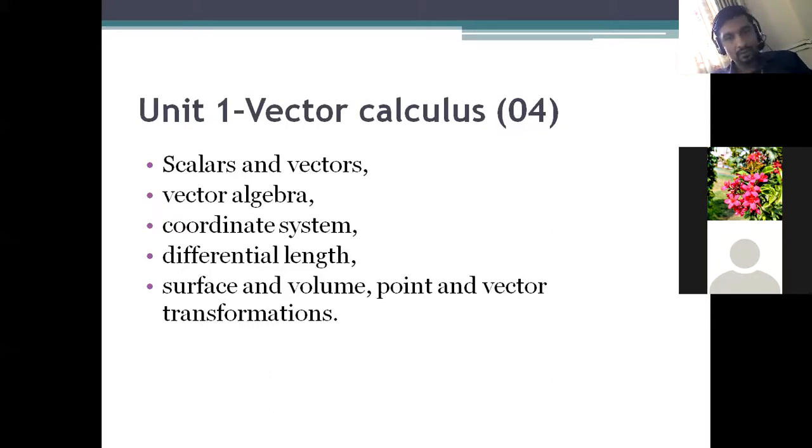Then we will see the coordinate systems. There are three coordinate systems. Number one, the rectangular coordinate system, which is also called the Cartesian coordinate system. Then the cylindrical coordinate system and the spherical coordinate system. These three coordinate systems we will discuss, compare, and understand the relations between them. At the end, once a point is given in one coordinate system, if you know the relation between coordinate systems, you will be able to represent that point in some other coordinate system, right? So that is important. You should be able to convert, to transform it into another coordinate system. So that is the outcome. Then we will discuss differential length, surface, and volume.